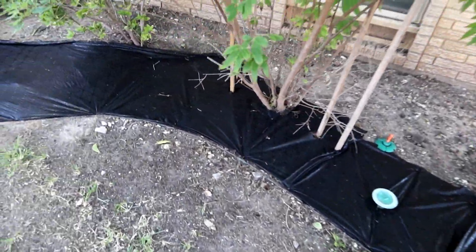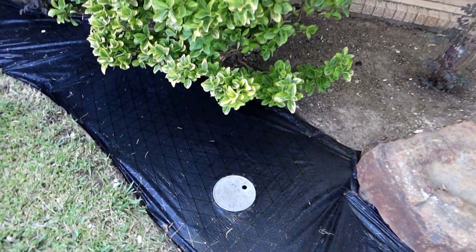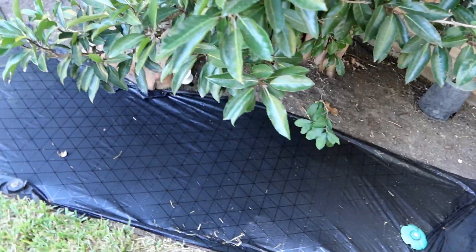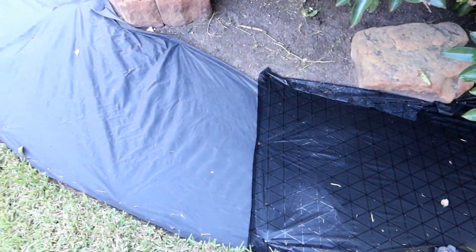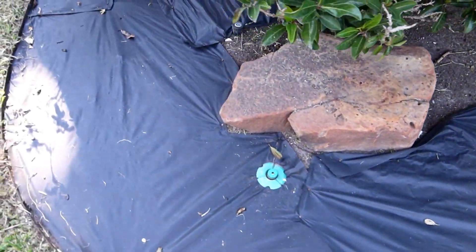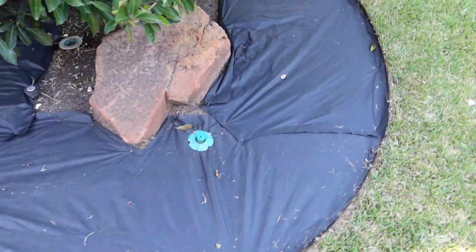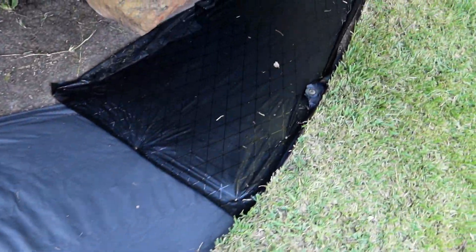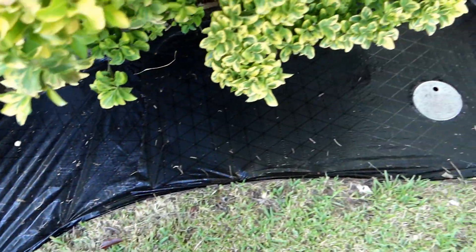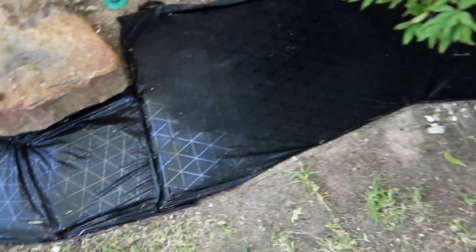I'm back from Home Depot. I got some more weed netting. This is a slightly different material — almost the consistency of a trash bag but very light with tiny little holes in it. It's all going to be buried under the mulch anyway, so you won't even know the difference. I actually kind of like this new stuff — it doesn't tear as easily, it's a little more stretchy, so it's really nice going around these corners. You can just wrap it up and tuck it underneath and tack it down without having to cut it to shape.